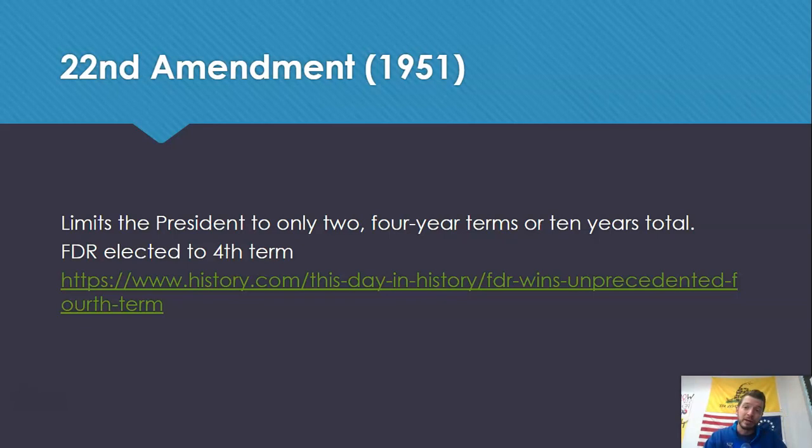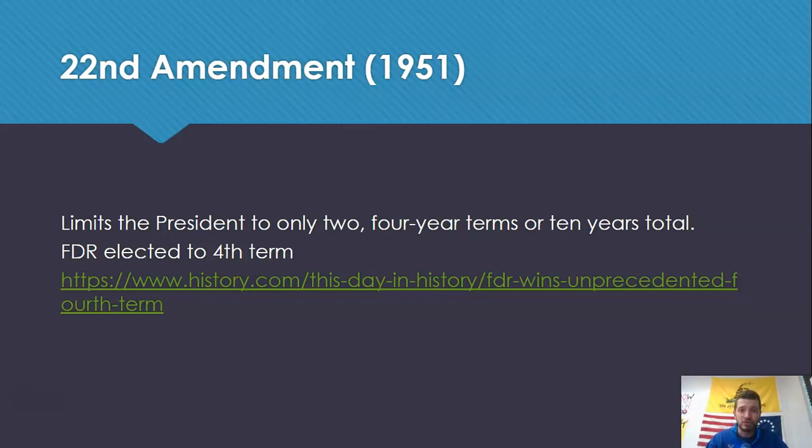And then FDR comes around, and he actually gets elected. When his 8 years are over, America is about to be in a big crisis with World War II. So he decides to run for re-election again, because again, there's no law against it. So he gets re-elected because he's a very popular president.